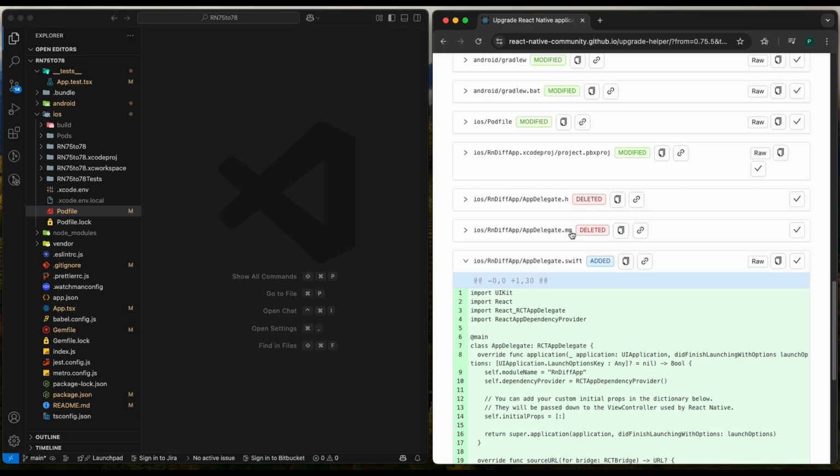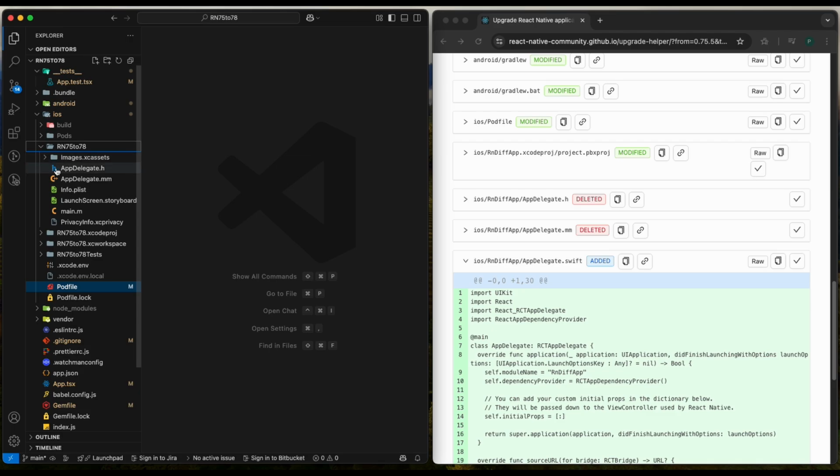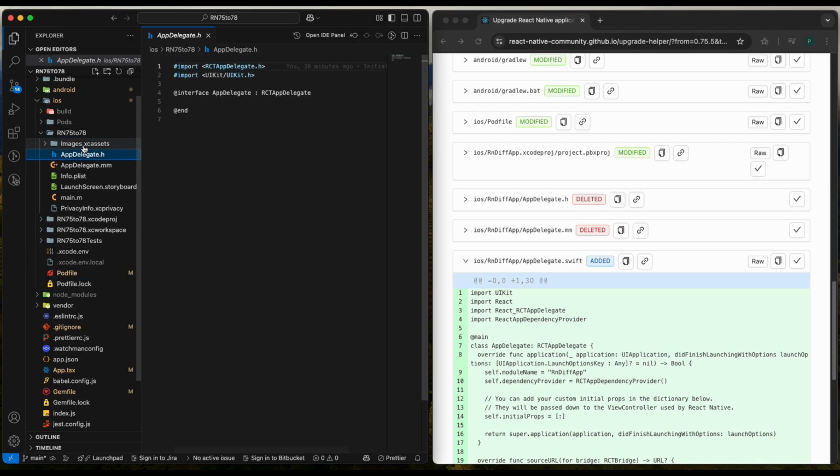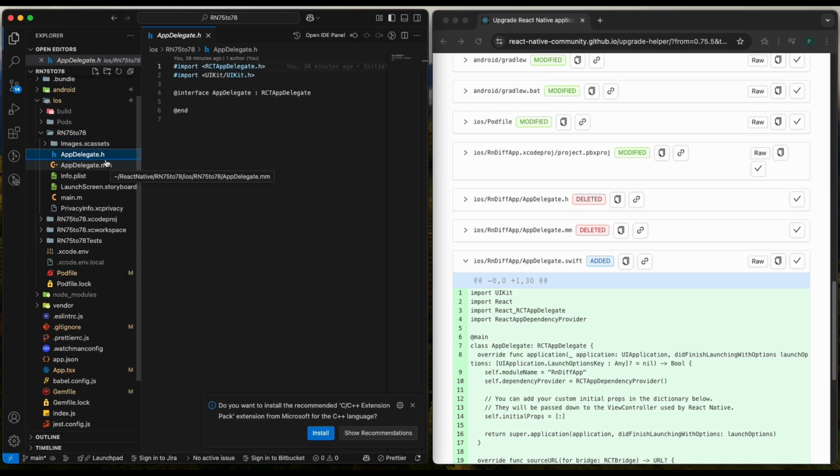Next one is AppDelegate.h and AppDelegate.mm. Those files we need to delete, which are under iOS and the project folder.